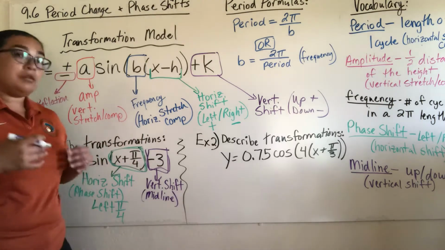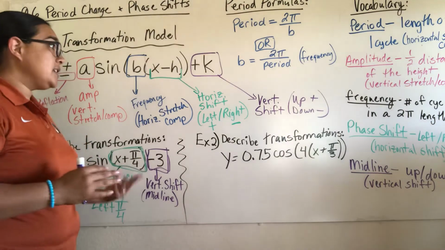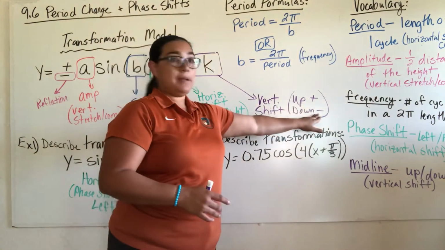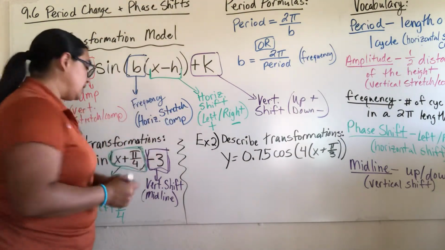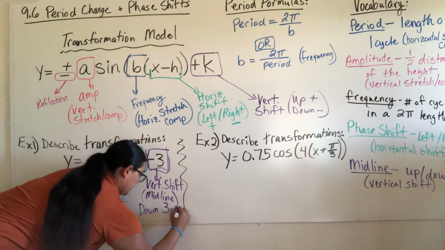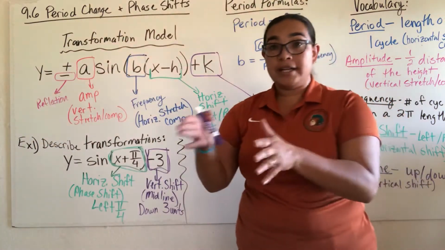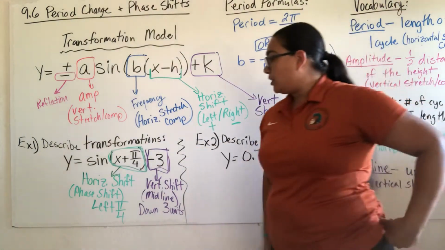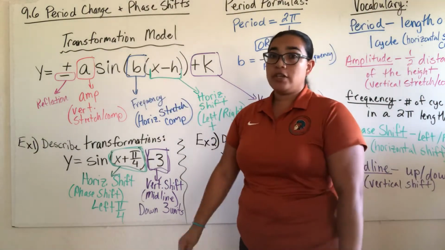All right, now let's talk about the direction. So it does say -3, and remember we're talking about it moving up or down. If this says -3, I went ahead and wrote it on the last key. If it's going up, it would be plus, but if it's going down, it would be minus. So this clearly is a -3. That means this is shifting down 3 units. So the key word here is down 3 units. They'll put units on the end of everything because some of the units are measured in radians. Some of the units are measured in just regular numbers like 1 or 2. All right, and there's a quick description. Not a lot of work involved, but definitely knowing your parts. Color coding will help you. Again, I strongly advise you guys to color code.